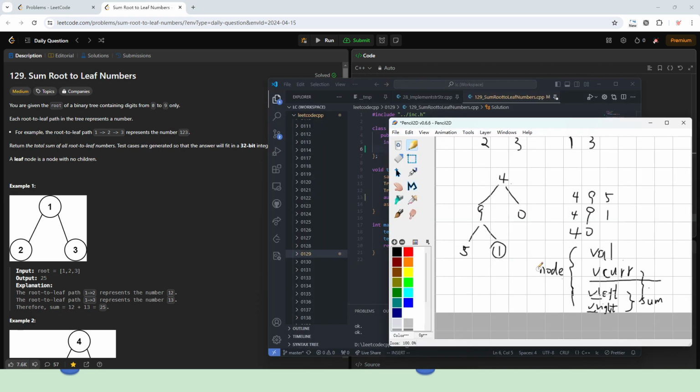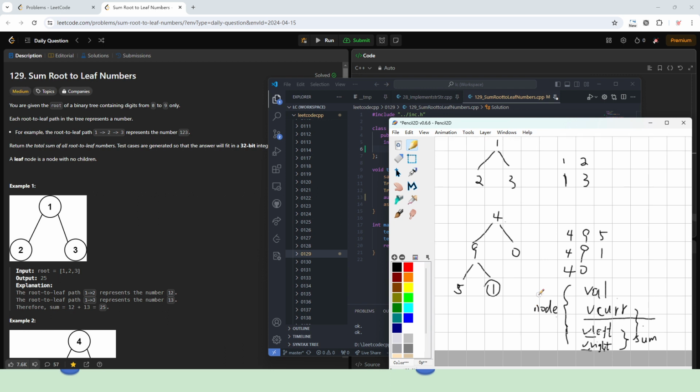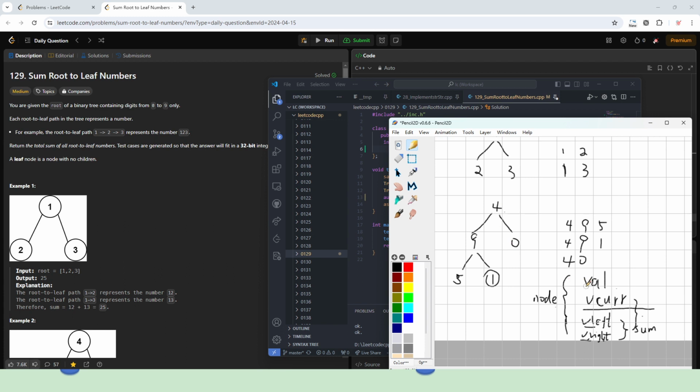Before we write, let's think again thoroughly. For a certain node, there are the value of its parent, the value of the current node, which is the parent's value added to it, and we left, we right. If it is a leaf node, with no left and no right, then we return it.